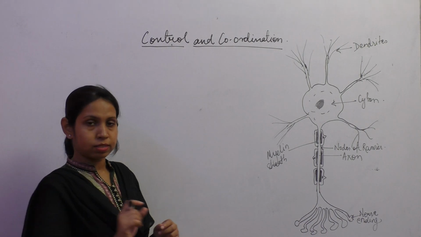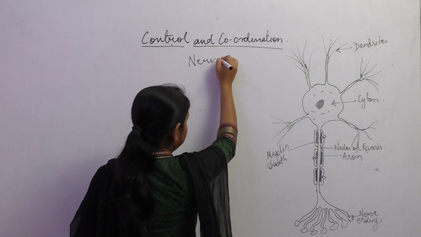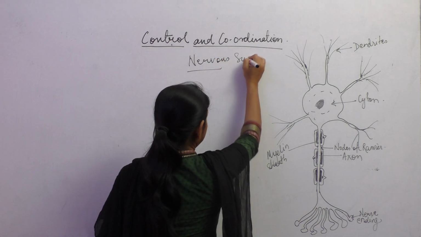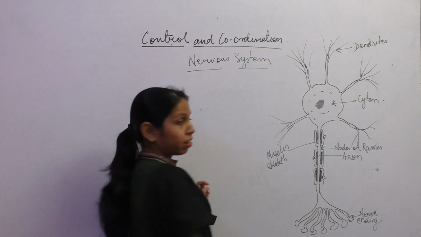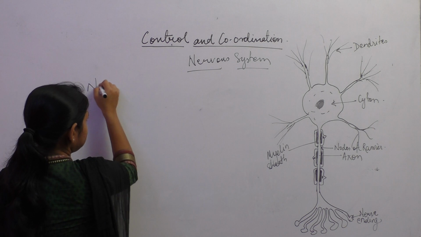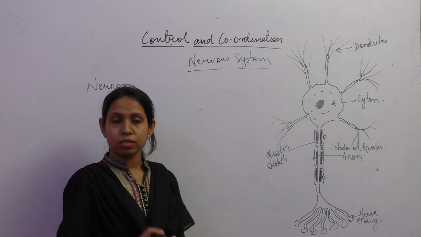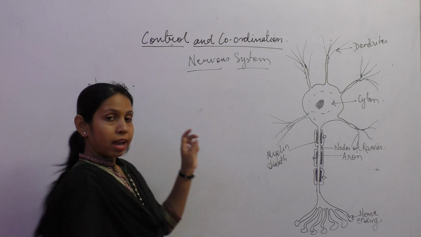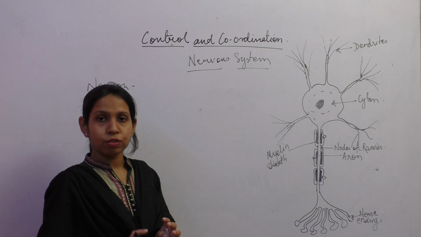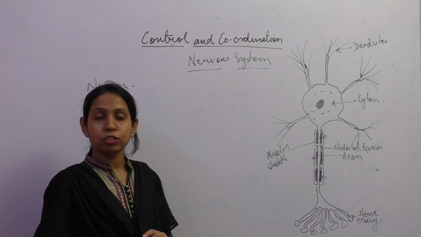...into the nervous system that we are going to study in case of human beings. Now, we would be first studying some very important terms. The first term is neuron. The nervous system, which exists in animals, comprises millions of neurons, which are considered the functional units.